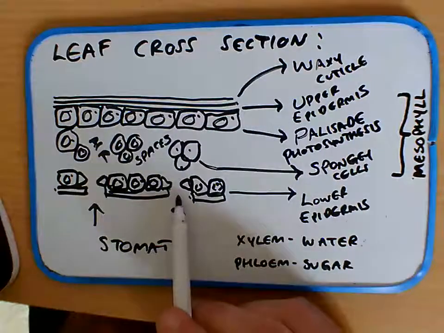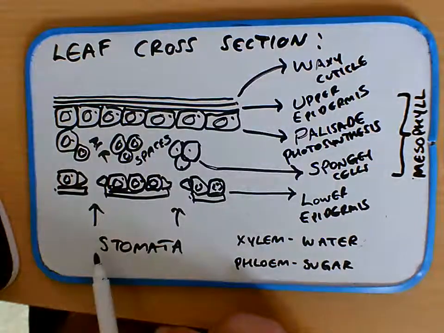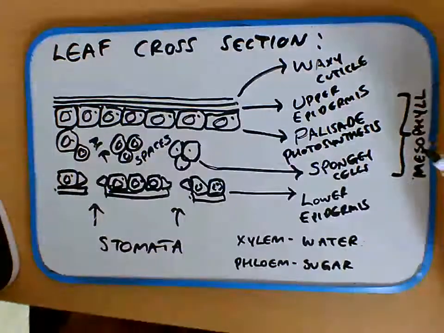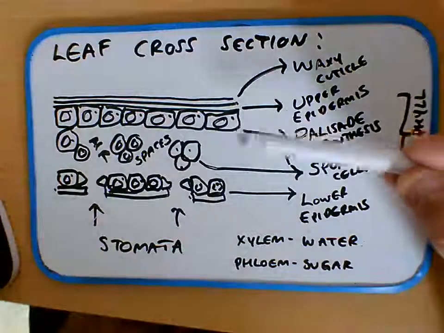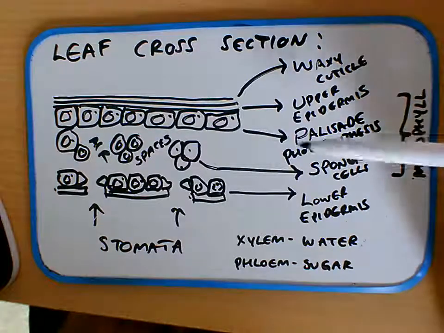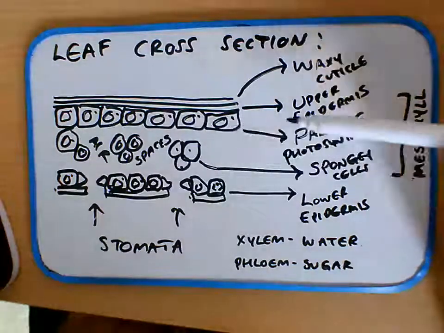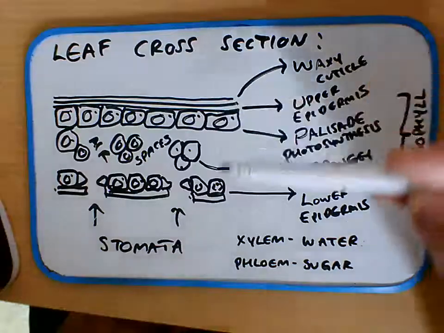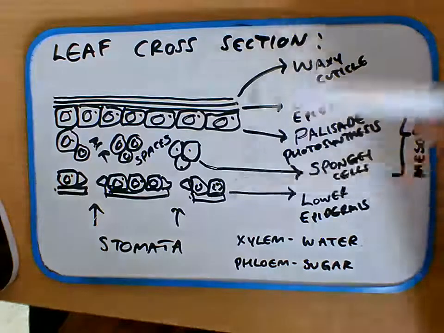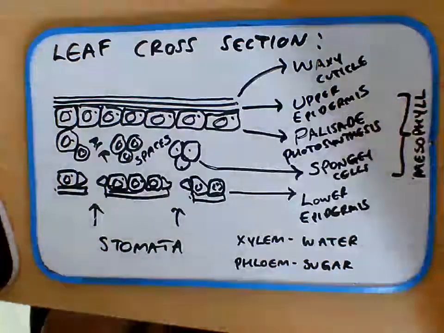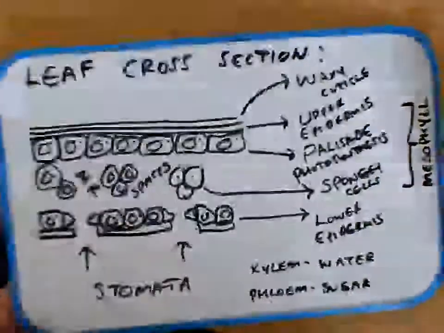Now, the gases get in and out of the leaf through the bottom. These are called stomata, or stoma, and they allow carbon dioxide and oxygen to pass in and out. Now, the middle part of the leaf is called the mesophyll. So meso meaning middle. So this middle section here, the palisade and the spongy, they're the photosynthetic cells. And then you've got this upper layer, and you've also got this bottom layer as well. So as you can see, the leaf is quite a complex organ made up of lots and lots of different tissues. So let's have a quick look at some of the other organs you find in a plant as well.